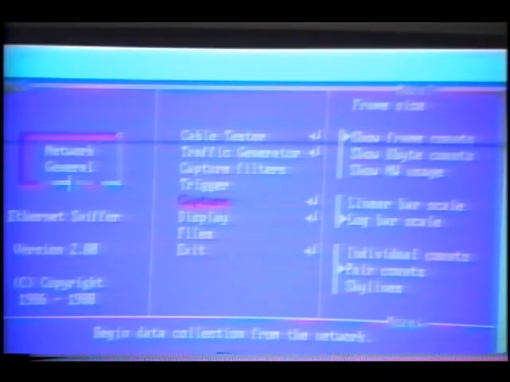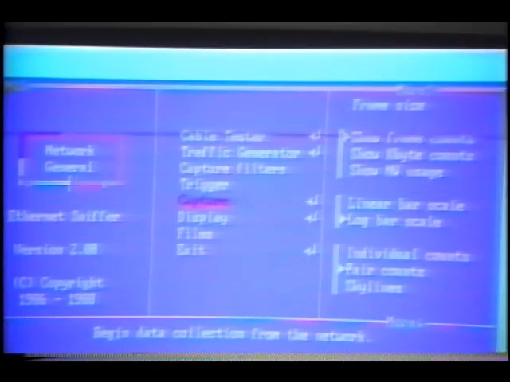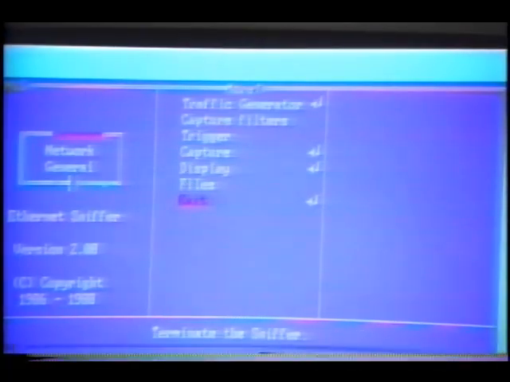If we are now done with our capture, all we have to do is hit exit, hit E, we exit. We are prompted again, do we wish to save those names? We can save them to a hard disk so they will reappear automatically the next time we need the sniffer. Since we don't, we hit enter to proceed.